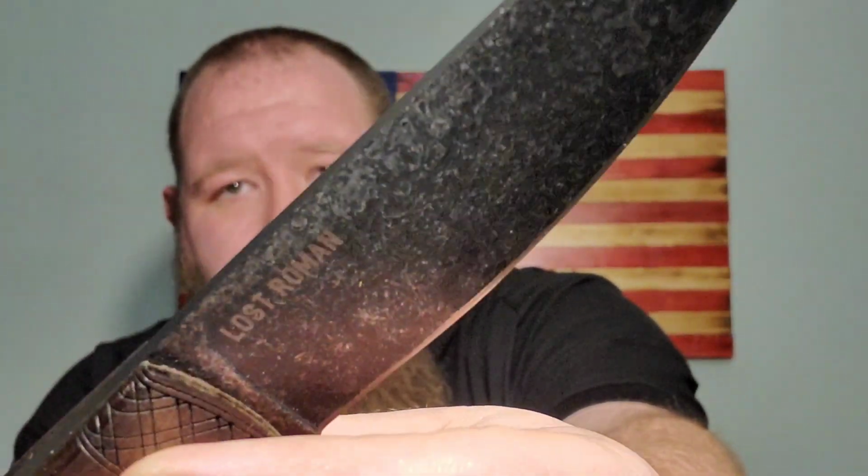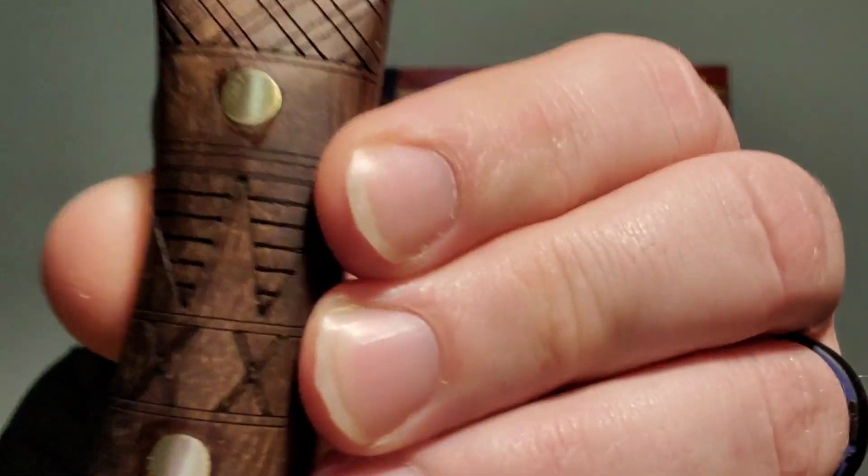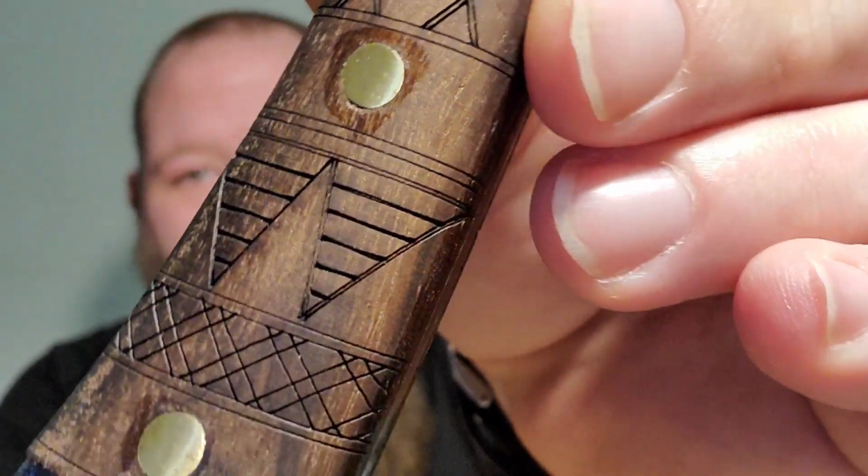It's really nice, and it is in 1075 high carbon steel, which I think is a great steel for a fixed blade outdoor use. As you can see, the finish they have on this is not carried out to the spine. It's a 90-degree spine, so you will be able to use this to get some sparks flying. So that's really cool. Oh, look at that, man. It's just really beautiful the way they've got this done.